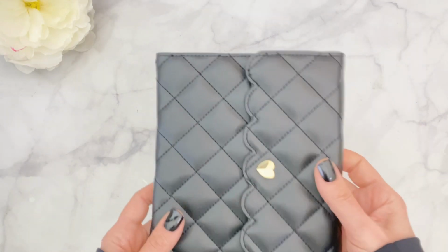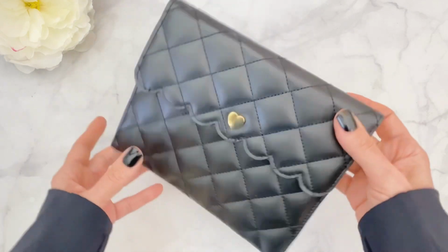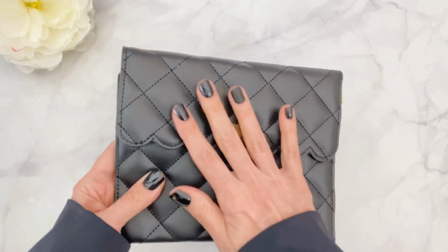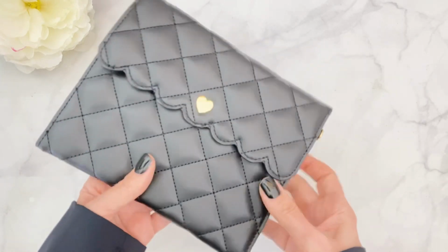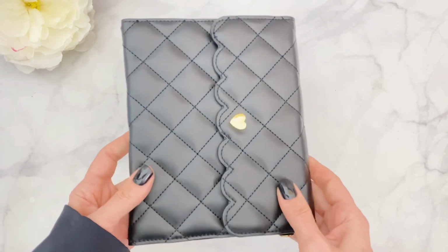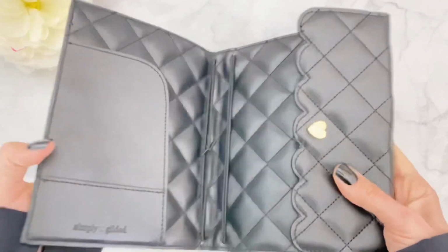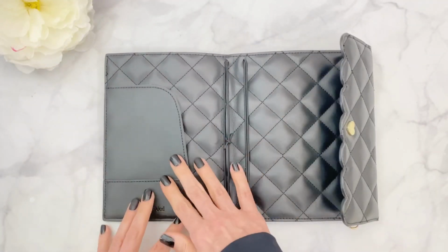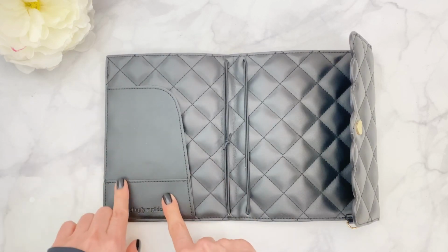I just love it. Now, what are you gonna put all these goodies in? You're gonna put them in this gorgeous B6 traveling notebook cover. How stunning is this? Now, it reminds me immediately of the gorgeous Chanel quilting. It's beautiful. I love the scalloped edge, the heart closure, and it's made of vegan leather. And when you open it up, on one side we have this nice big pocket, and a smaller pocket over here.